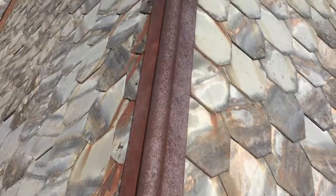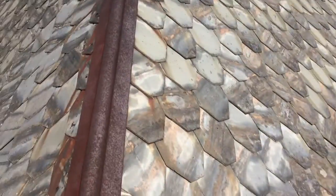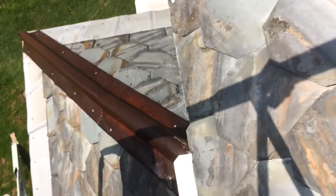And then we're going to continue our oiling right up through and then over there. And you can see the one we did already. Looking really good.